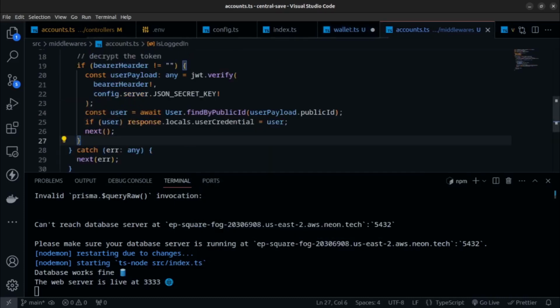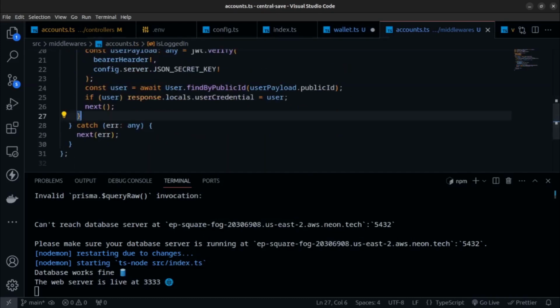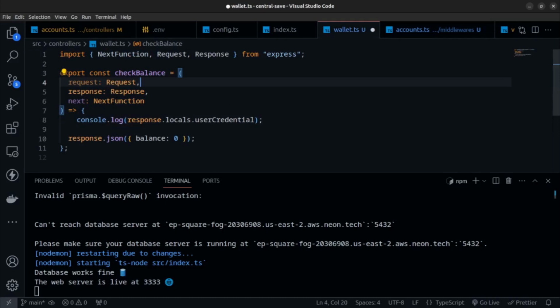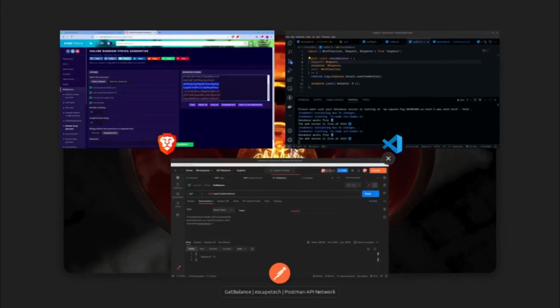So we need to be sure that there are no logs here so that it won't mess up the entire preview. Alright, so with that out of the way, all we need to do is hit save, and we'll have that user credential logged out here, the entire user payload.